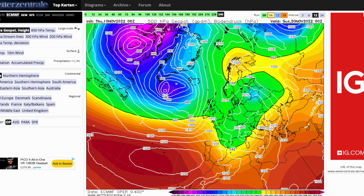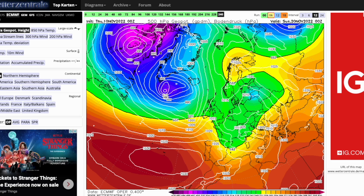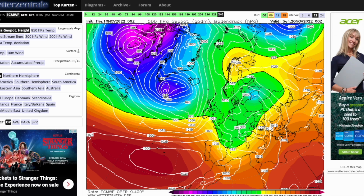But of course, if we did get the sort of perfect storm scenario, the easterly wind colliding with the westerly flow over the top of the UK, that's where you can get huge snowfalls. So we'll have to see if that does happen into the last week of November and early December. But if that were to happen, we'd have to see a much colder pool develop and become established over the UK for a few days at least. So that is something to keep an eye on the longer term. But for the time being, a westerly flow looks the most likely situation. Just got to keep an eye on our east on the developments there.